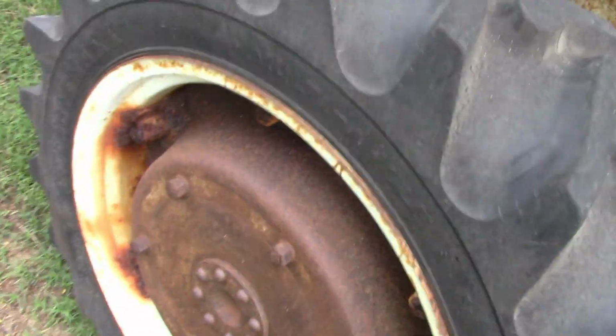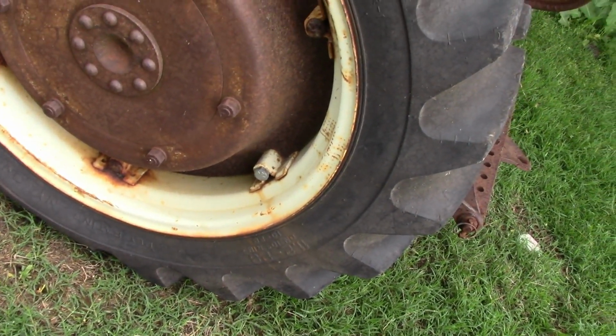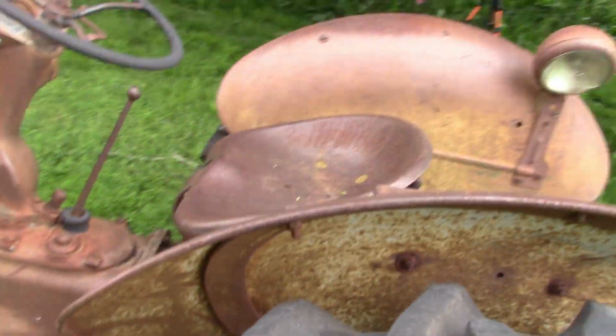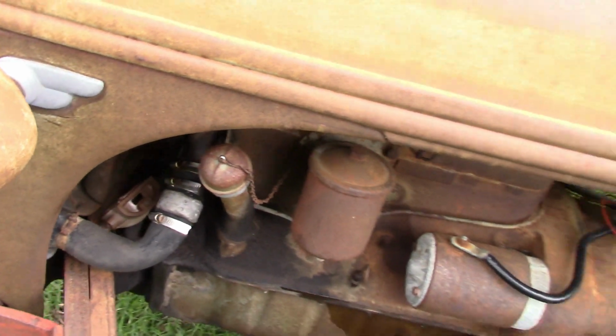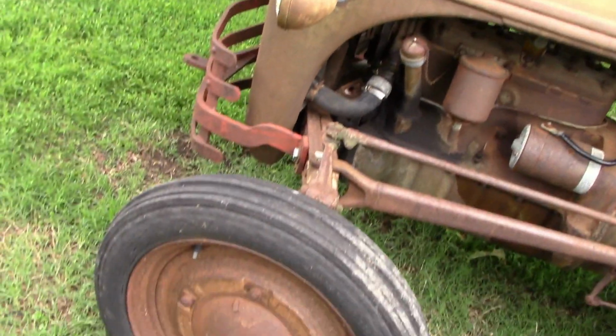This one here, this is the opposite side. It's kind of cruddy. So I got to find rims and tires and stuff for this. I do have the distributor part up there. I did that. Tires are pretty good on it though.